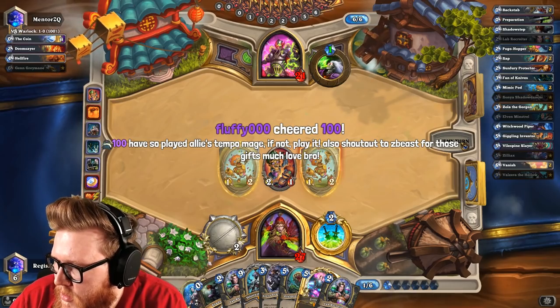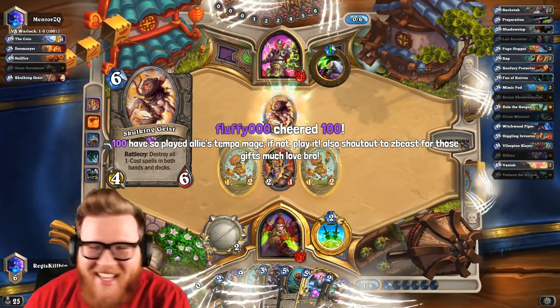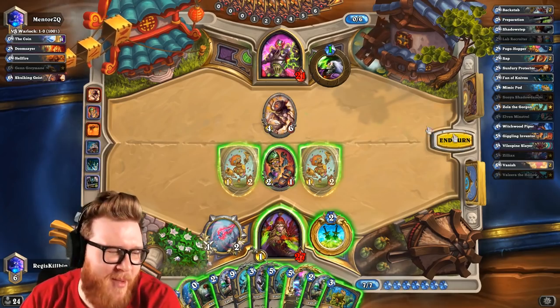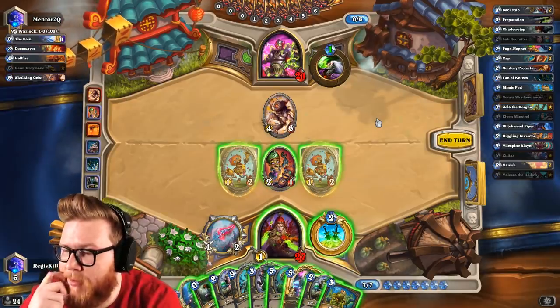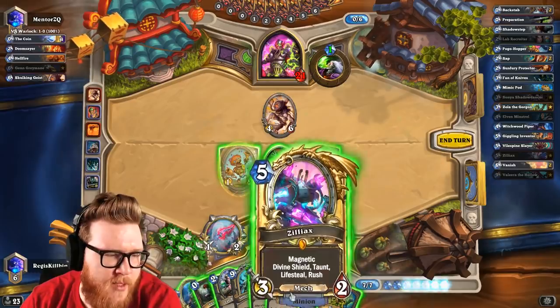Has anyone played Ali's tempo mage? If not, play it. Also, shout out to Z Beast for those gifts. Much love, bro. Fluffy, dude. Thank you for the 100 bits, man. As always, dropping bit bombs. I love you, Fluffy. Yeah, we don't have anything for Geist. That's fine. And I have not played Ali's tempo mage. I think I heard something about it. I think she hit legend with it or something I saw. I don't remember exactly what.